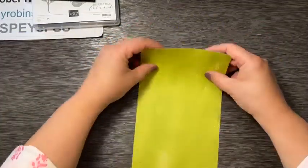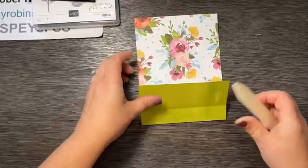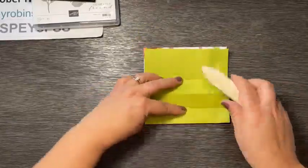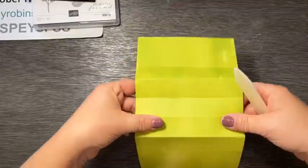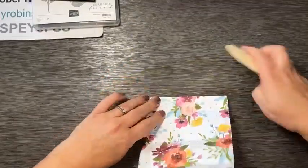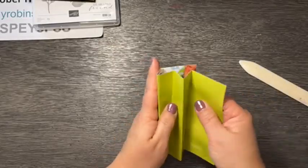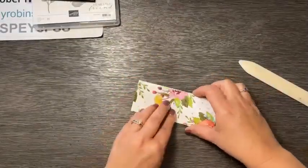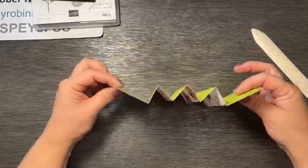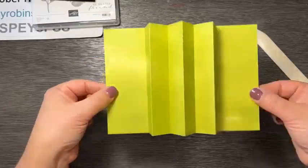So what you do with this is accordion fold it. Back and forth. Like that. It makes a lot of sense once you put it in the card. Basically, you're going to get this, and you want 3 of those little peaks or mountains that's going to be on the inside.